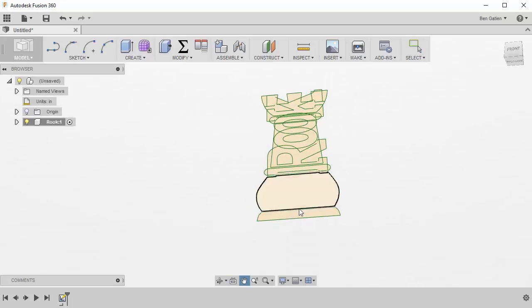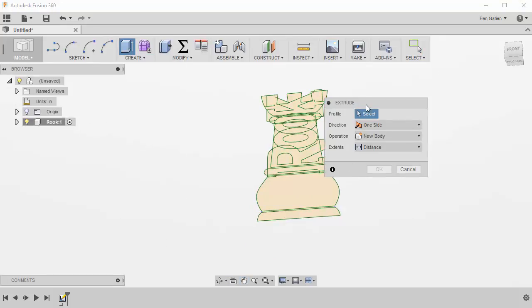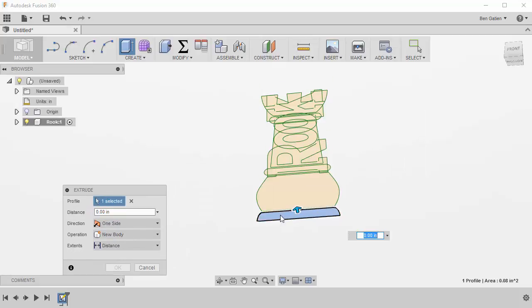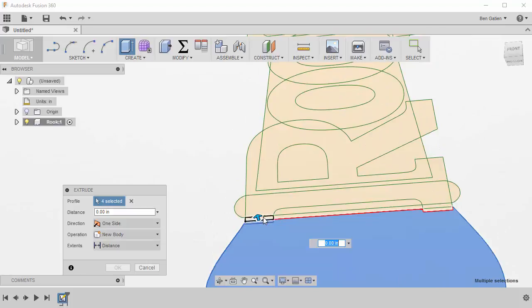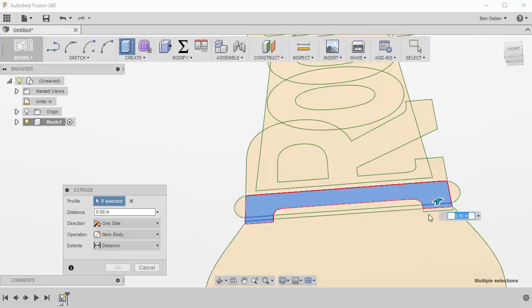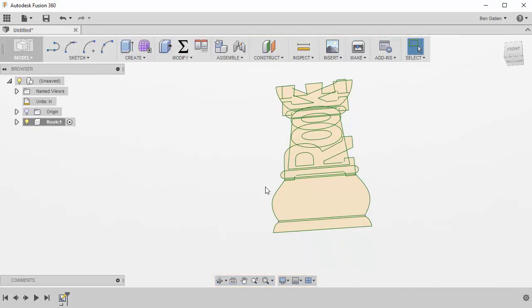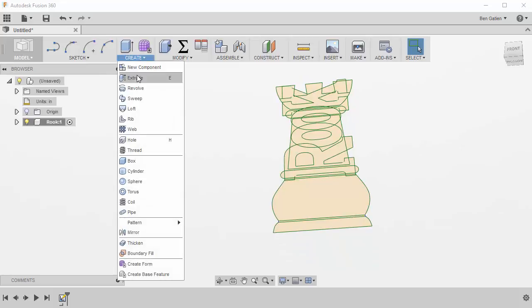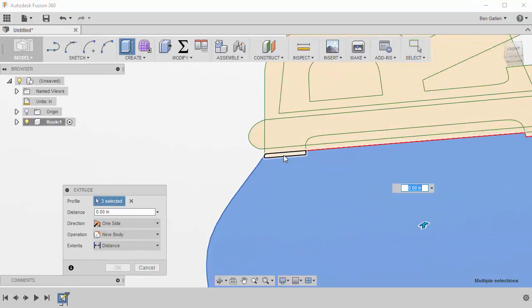I'm going to zoom back in on it, and then I'm going to extrude the sketch. So extrude. I could have hit the E key as well. And now I have to pick all the little parts that I want. I have to be careful not to hit the little blue arrow there, because if I hit that arrow, like I just did, it's asking me how much I want to extrude at that point, and I can't pick any more elements. So let's cancel and do it again. Careful of the little blue arrow.